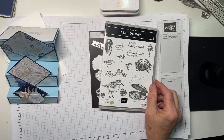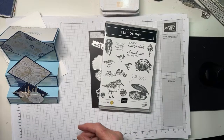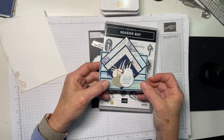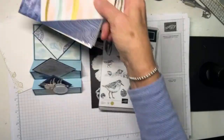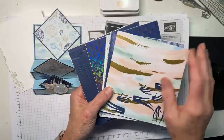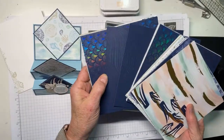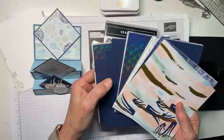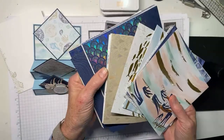It also gives you a really good opportunity. This is a great fold for showing off beautiful paper. And I have got the By the Bay DSP. You can see it there. But this paper is truly, truly stunning. It's got foiling in both gold, as I've used here, and in the Night of Navy papers as well. So really, really beautiful paper. It's a 6x6 pack, so you're going to get 48 sheets.